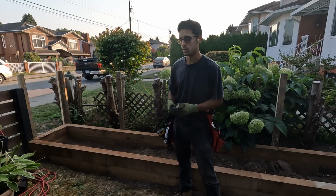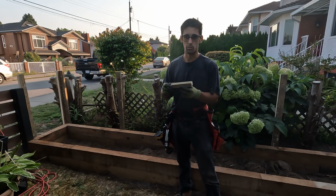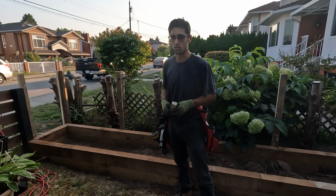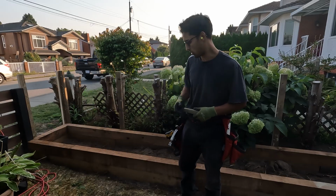So now I'm gonna go ahead and snap a straight line at the bottom, 1 inch up, and I got my 1 inch spacer right here. This is what I'm gonna use for my spacing in between the boards as well. So I just want a nice straight line to start with, so I'll use this to mark 1 inch up at both ends, snap a line, and then start throwing on boards.